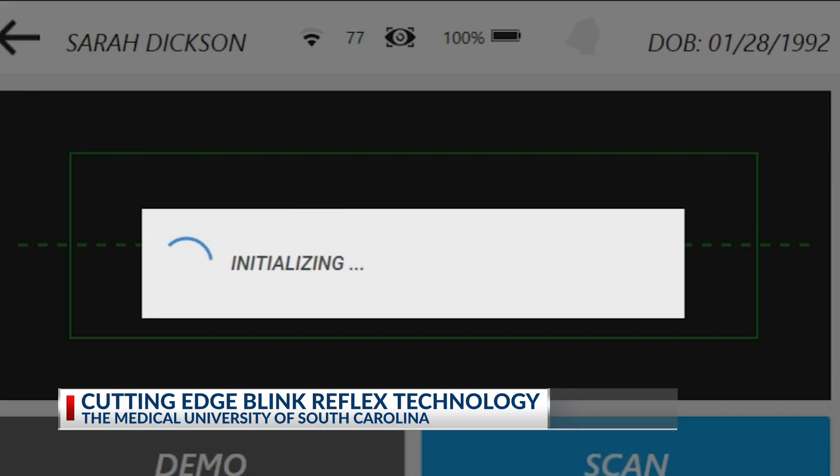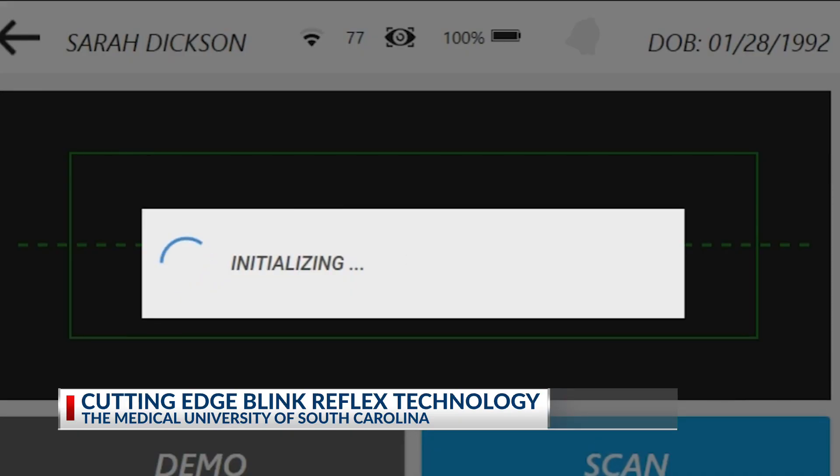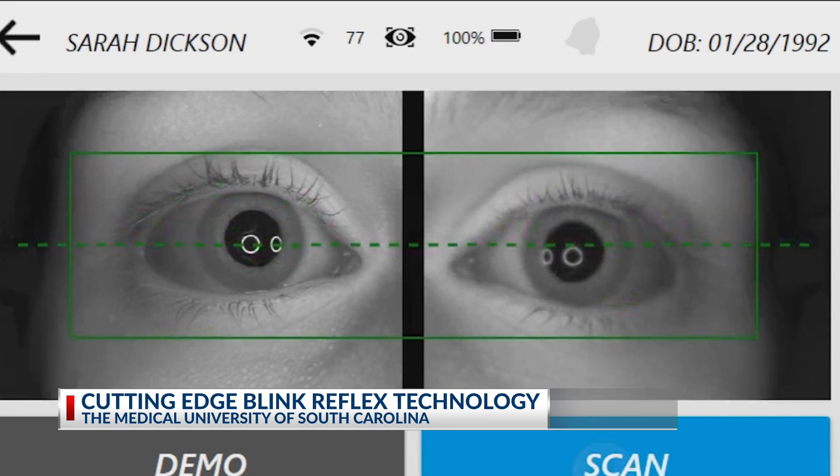Down the line, they hope to improve access even more with the potential of new interfaces, allowing access to this technology right on your smartphone. They're hoping to port that to an iPhone or Android, using video of the eye to give patients or potential customers better resolution on what's happening inside their brain.